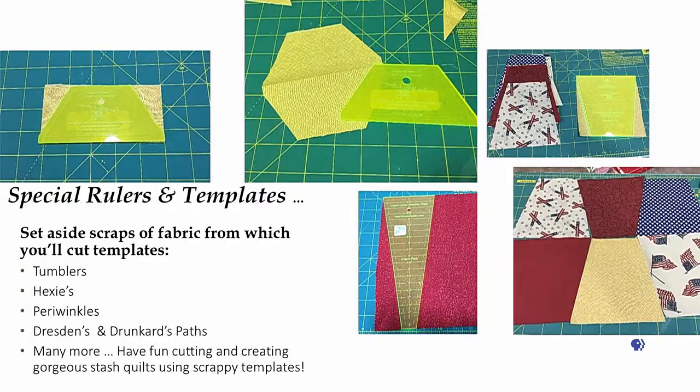And I mentioned earlier that I do make sure that I go around my quilting studio and gather all of my template rulers, and I cut up the templates in all the values, from lights to mediums to darks. And this helps me so that whenever I have a quilt that I have to make quickly, I can get to my quilting studio, grab a pile of the lights, mediums, and darks of that particular template, and go to town. I have a quilt done very quickly that way.